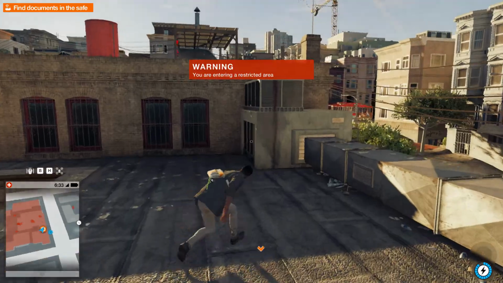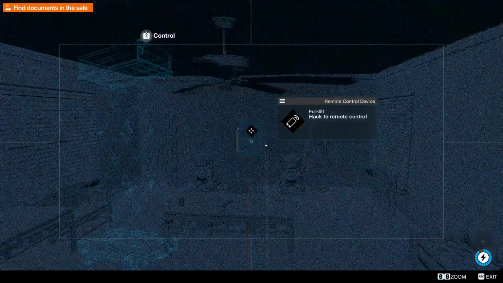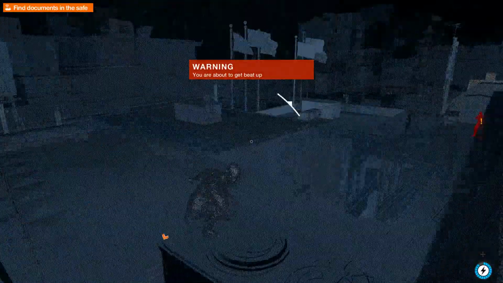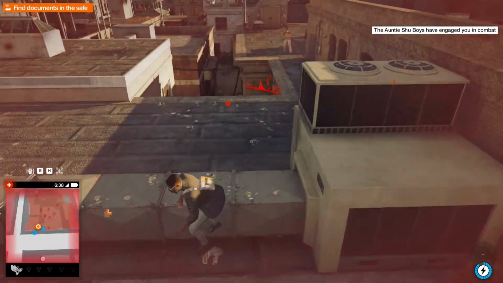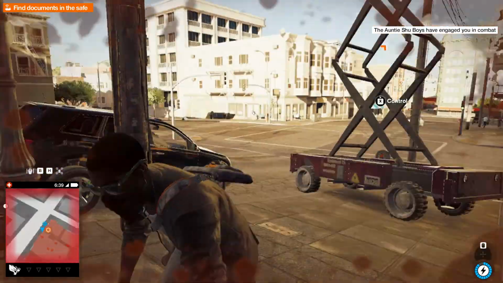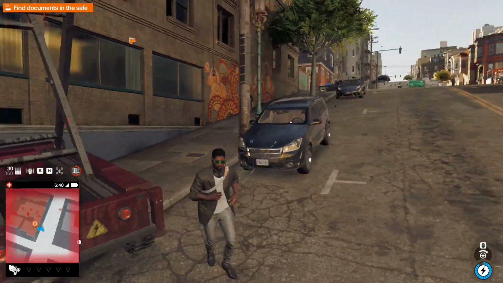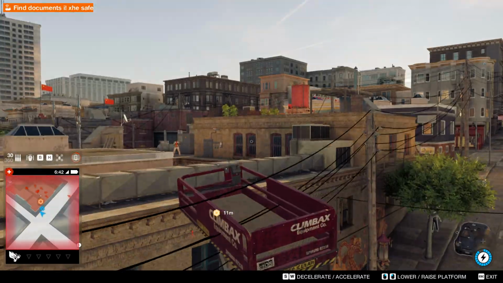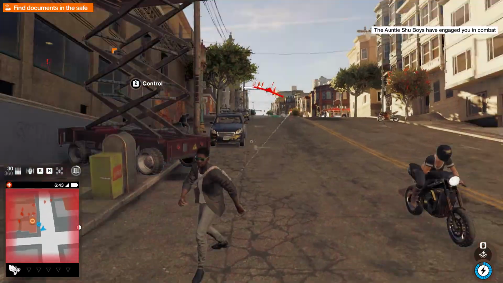Who does even give an F about this guy? Okay, first of all, I need to find this thing. I have a camera. Okay, I can just open this thing, but okay, no. Nothing, sir. Nothing. No, what was that? Shut up. I can't hear anything. That guy just caught me in a bad place. No way.